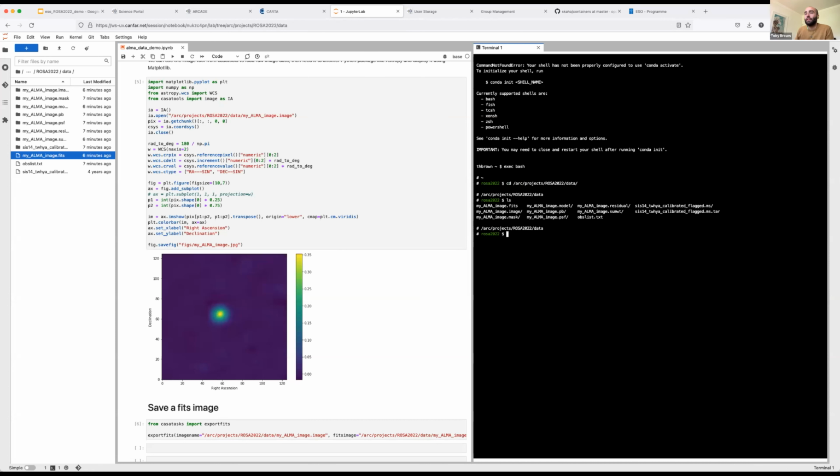I want to just work completely publicly. So what I can do is go and use VCP, which is CANFAR's. It's like CP, but VCP, because you're copying between storage systems, and I can take my fits image and just send it to VO space. So TH Brown is my VO space, Rosa 2022.